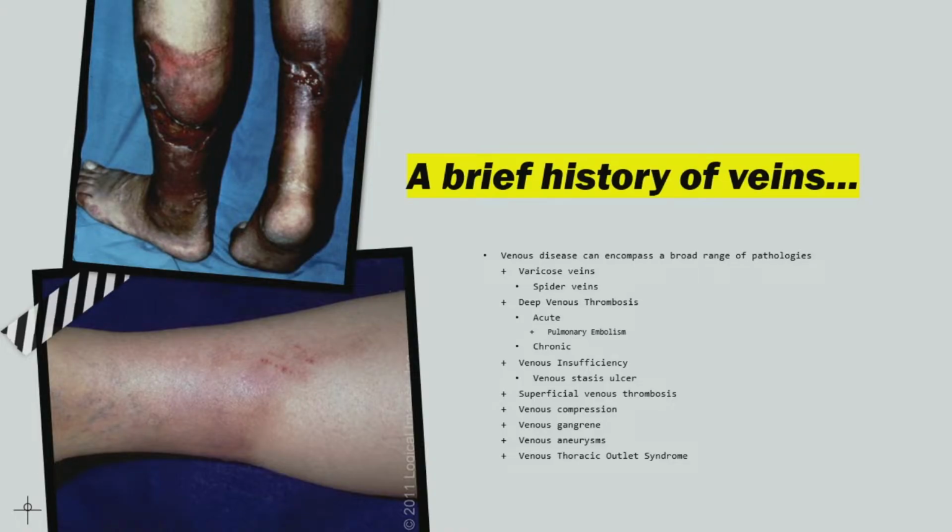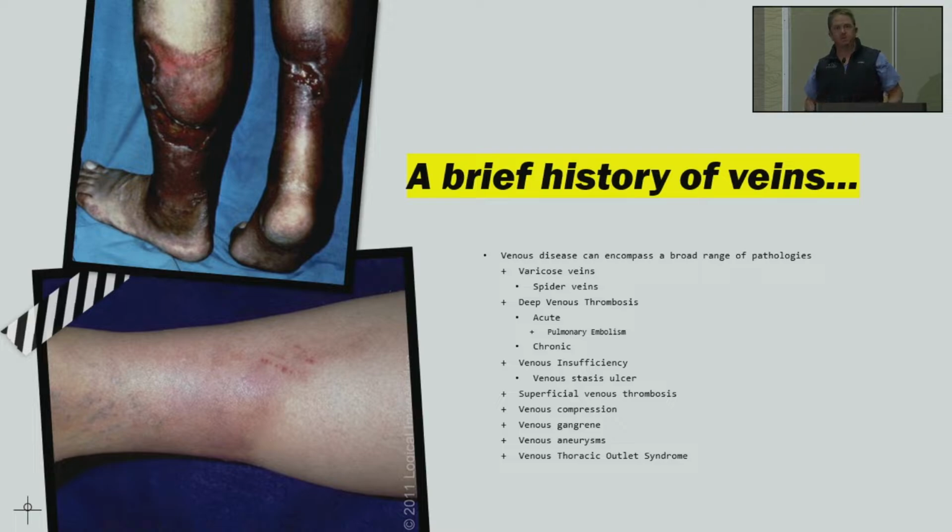So venous disease is something about which I've become passionate over the last several years, and it really does go beyond just DVT or varicose veins and whatnot. There's so much pathology associated with the venous system. It's something that initially we kind of pushed to the side. We didn't think about it. We focused on arterial systems, and varicose veins was just a way that patients would show up and they have veins that are unsightly, and that's what we did. But there's so much more to that, and we've become so much more passionate about venous pathology that I think it's really important to take a deep dive into it.